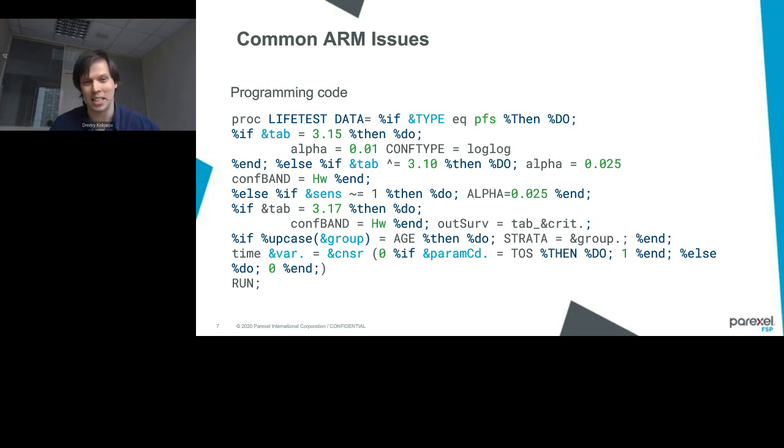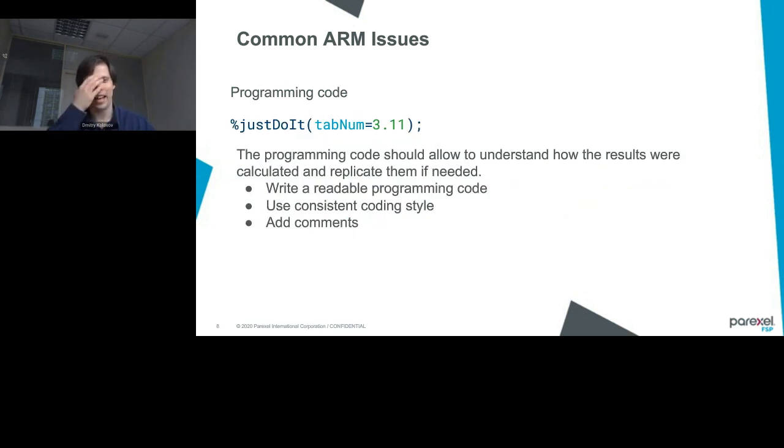If you think that's the worst case scenario of the code, well, it's not. When you're creating ARM, you can face something like this. And by all means, I don't want to say that if you have a macro, a hell-level macro, which allows you to create quickly some type of analysis, it's bad. It's good. We try to automate things and we try to make things efficient. But when you're doing it, you also should think about ARM. Like, okay, I made this macro, which can easily allow to create some statistical analysis. But then you need to think, okay, but for ARM, I need to have a part which will allow the creators of ARM to quickly generate the code required for the reviewers. So just think about it in advance, and yeah, everything should be good.